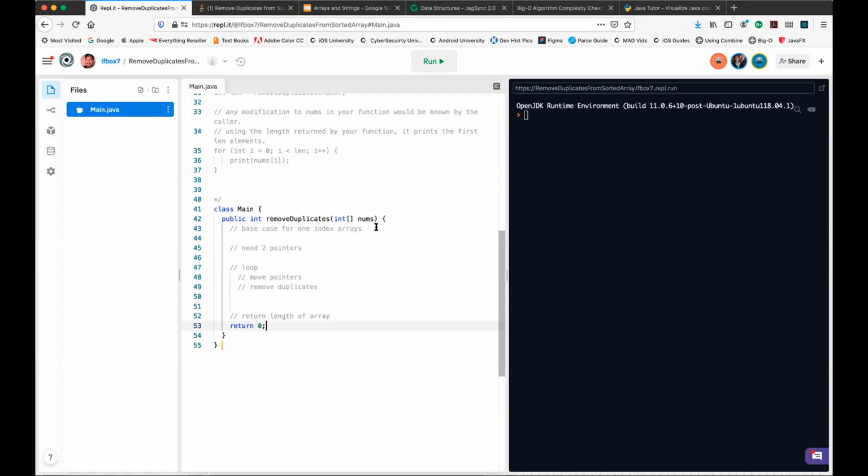So there's nums dot length. Just do less than 2. And then we'll return nums.